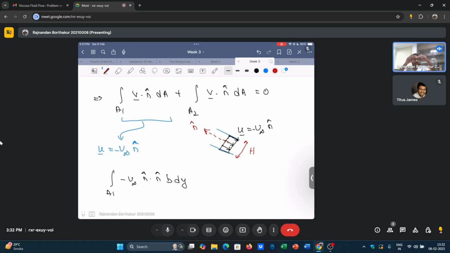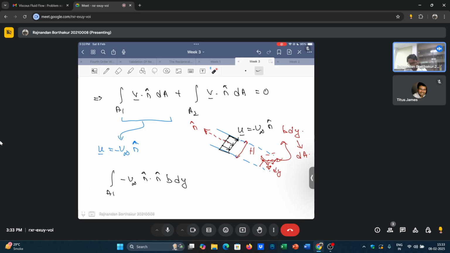Because dA is the differential area through which the fluid is coming in. So what can be the differential area? To have a good understanding, I'll show you here. You take a y, choose a small strip dy, and then take the width in the lateral direction. This is the area through which a differential fluid volume would pass, and this area is nothing but b times dy, and that is typically your dA. I hope you understand this. I'm assuming you do, because this is something we have already done. But if there are any doubts, feel free to stop me and let me know. I hope this bit is clear.